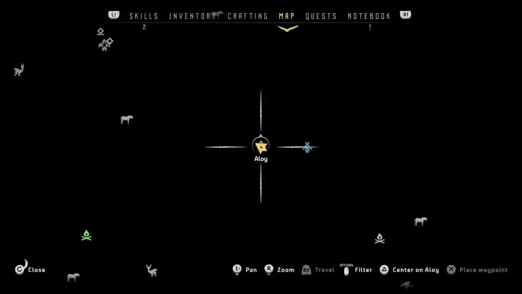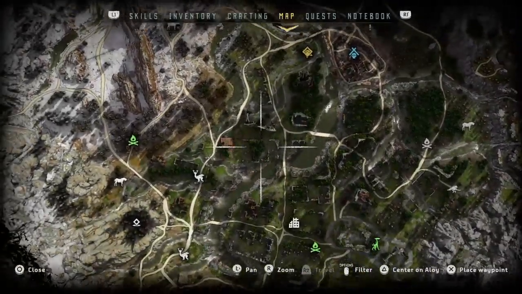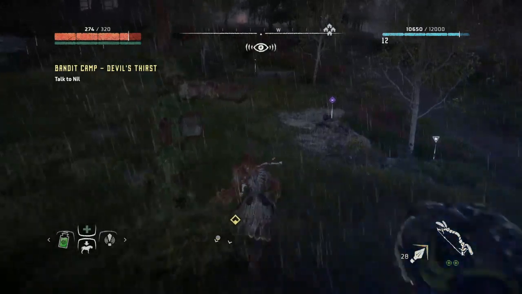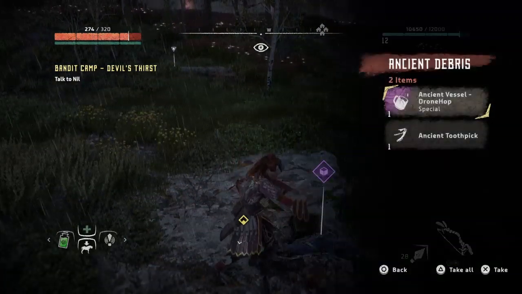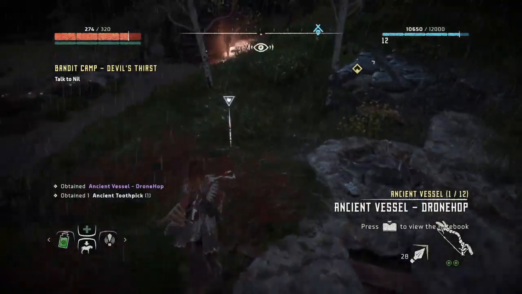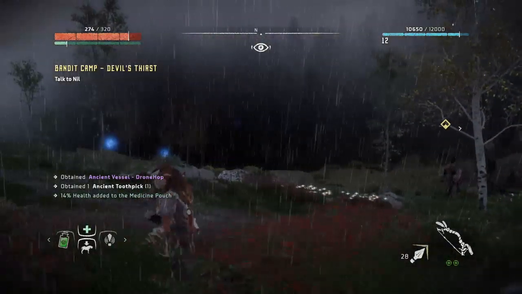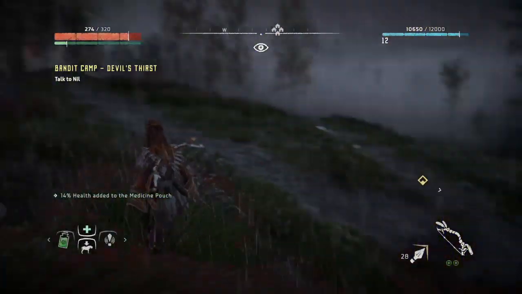Is there a campfire nearby? That's the bandit camp. I don't see any campfire nearby. Although I do see a purple. Ooh, ancient debris. Cool. No rain. My boots will get damp. What do we got over there? Grazers? Yep, grazers. Alright.